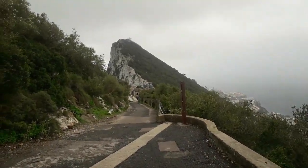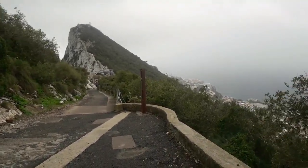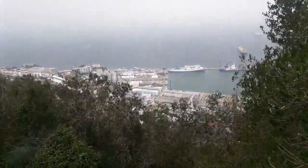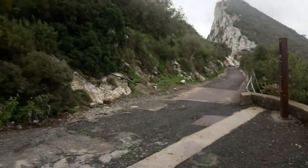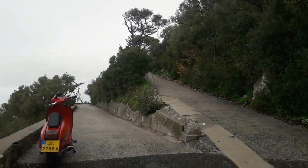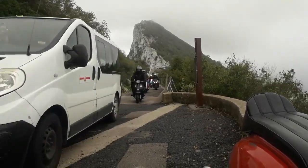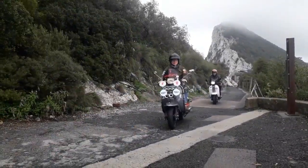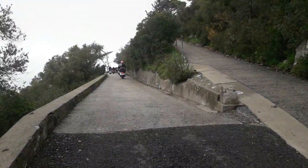We're almost at the top of the rock now, the Rock of Gibraltar — communications hub on the top there. We've got a lot of tourists coming up this way. Luckily there's not many monkeys around here. We're going to go up this little route for a cup of coffee. Maybe not — they're going a different way. Better catch them.